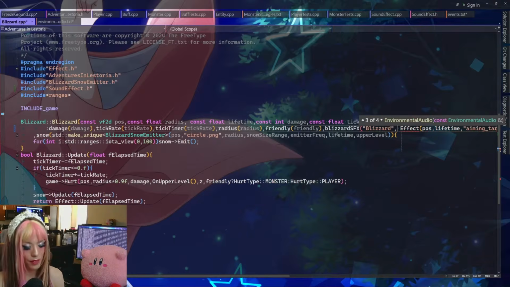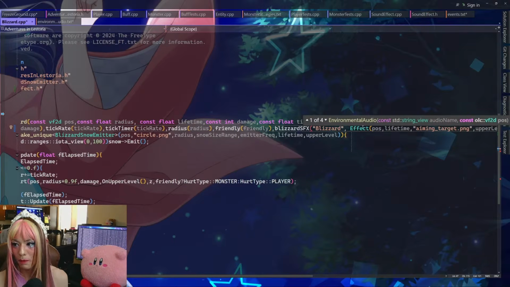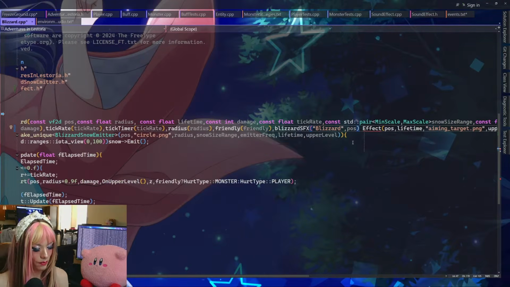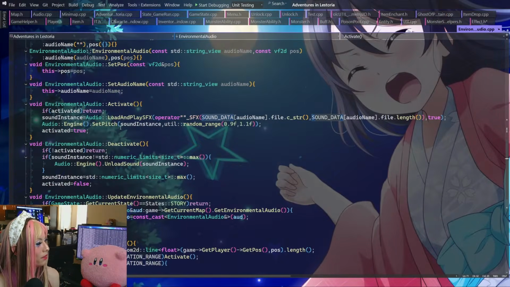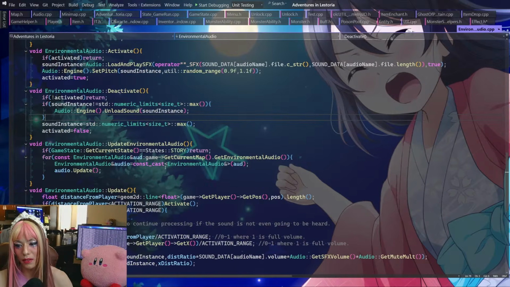And then we provide... What else? We provide the position it's happening at, so our pause. It's not going to move or anything. And then I think you just run activate. That'll load and play it, sets the pitch randomly, that's fine. And we deactivate where we want, and then I think the volume happens on its own.